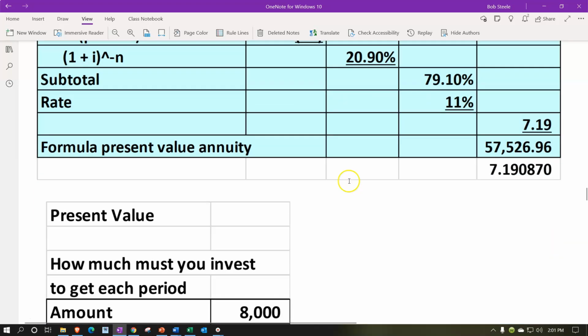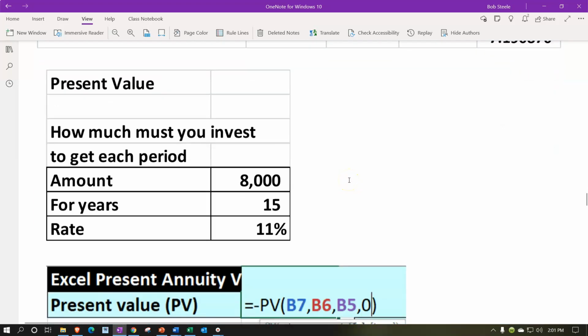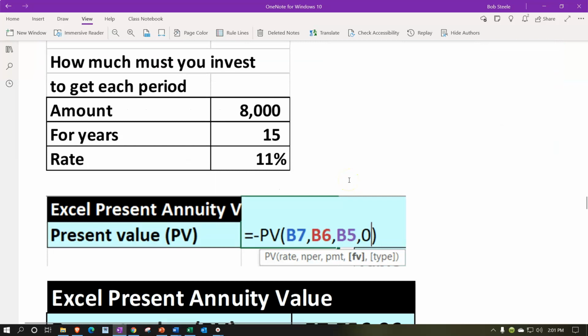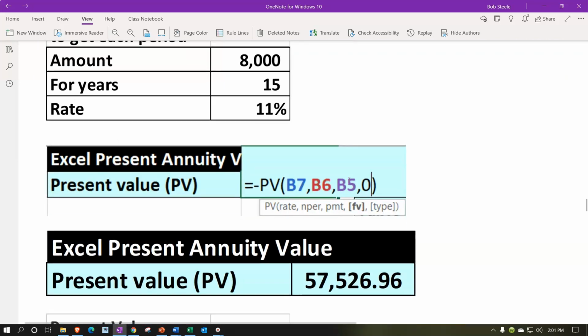So that's a fairly long calculation. We can also see that calculation down here, if you used Excel or a financial calculator, much more quickly. In Excel, it would look something like this. We'd use the same PV type of calculation, present value calculation. We would take the rate, which would be that 11%, comma, the number of periods, 15 once again, then comma.